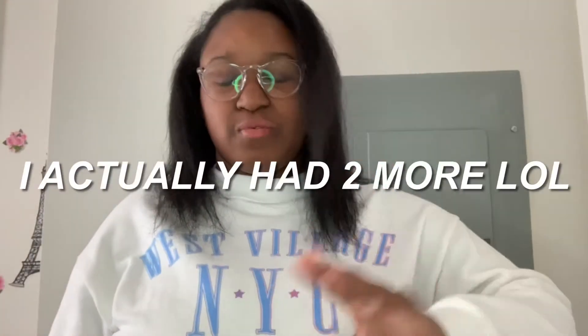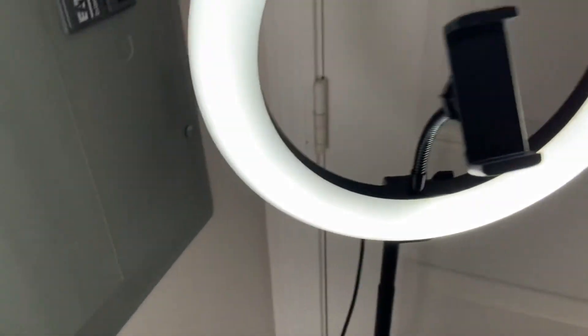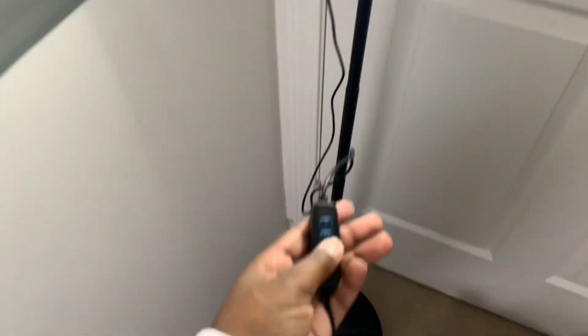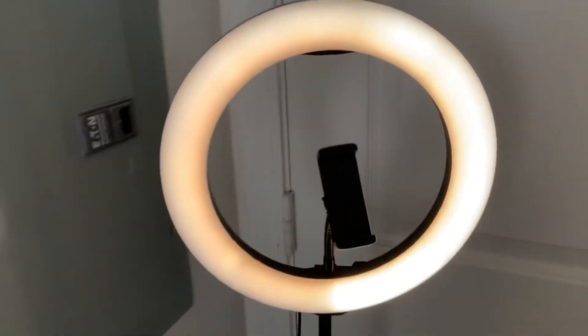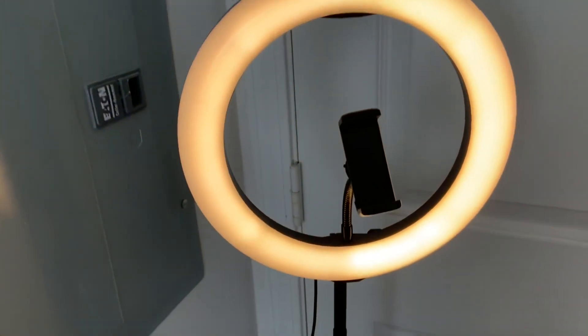Okay I lied — I have one more thing to show you. I'm going to switch the camera. I just placed it somewhere else because my room is kind of a mess, but I got this ring light and it's really nice. This is also from my dad — my dad got me a good bit of stuff, so thank you, father. It's so easy to use: if I press the plus you can make it brighter, and you can also make it dimmer. And then you can change the temperature — it goes semi-warm, then warm, and then cool.